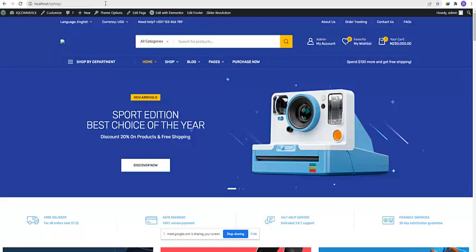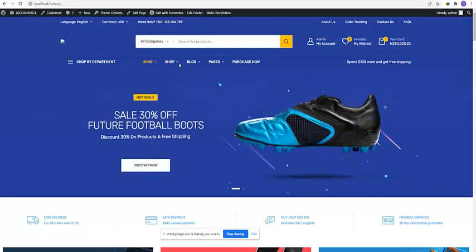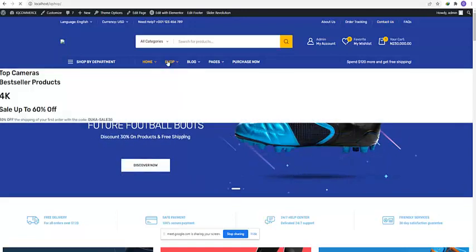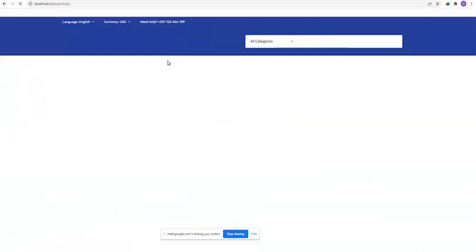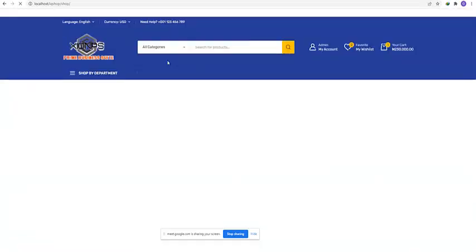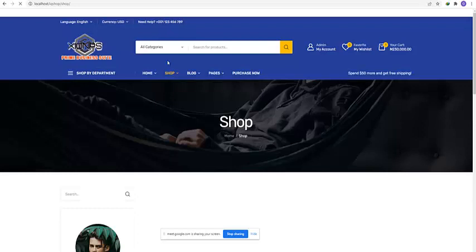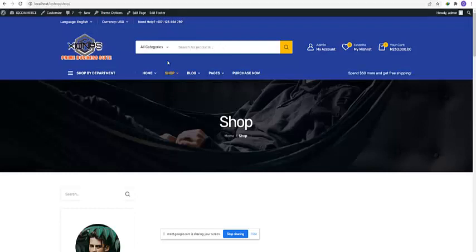So just the way I tried to change this menu and removed it, that is not removing here. If I go to another page, you will discover that the menu has been removed. I just click on shop page now. Can you see something now? When I click on shop page, our logo appears, and at the same time the menu has disappeared, which means we have done the right thing.